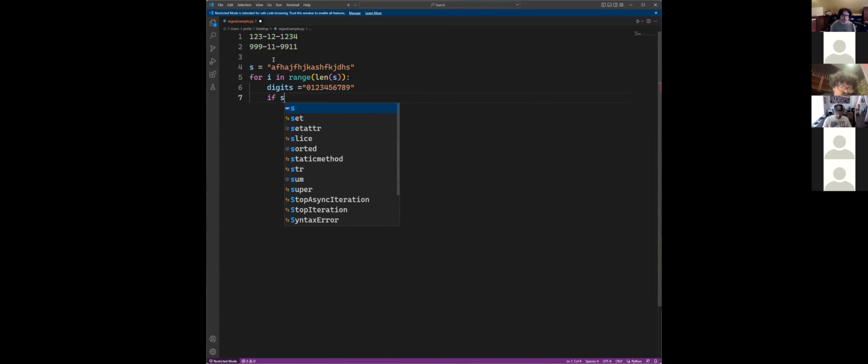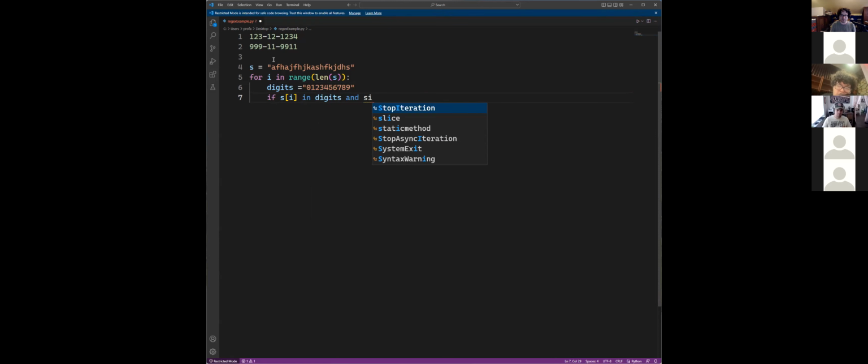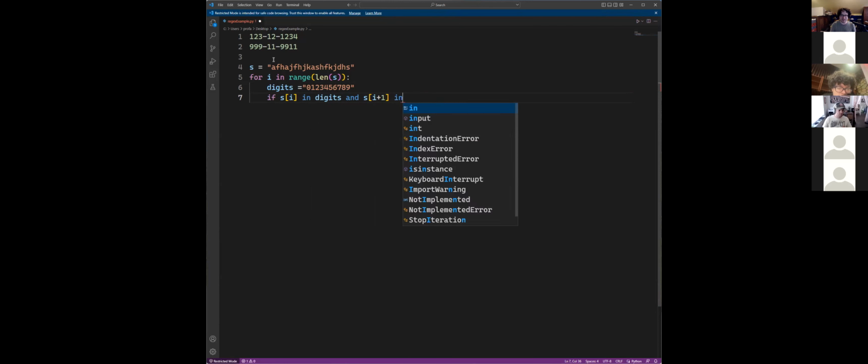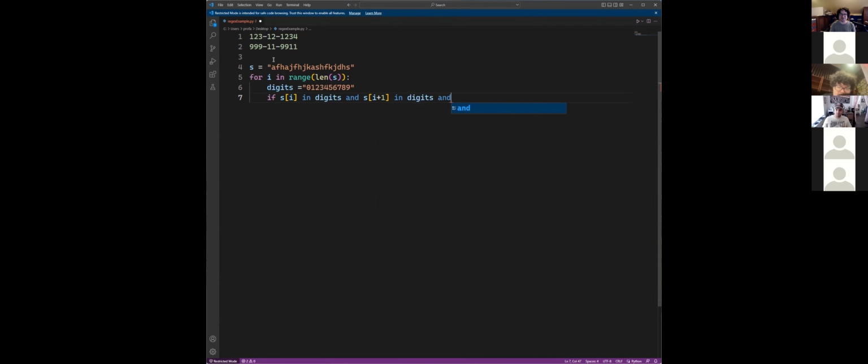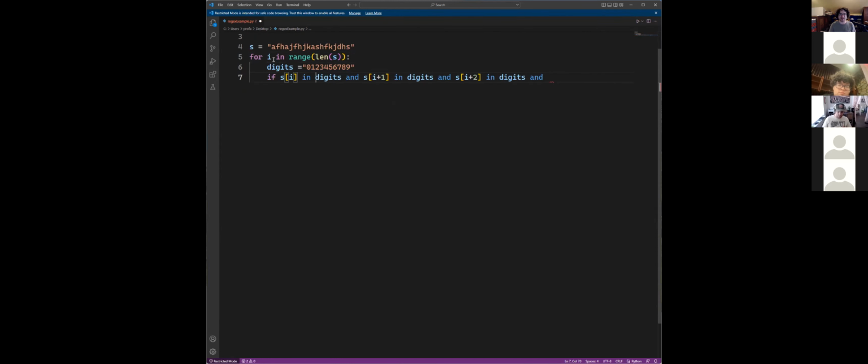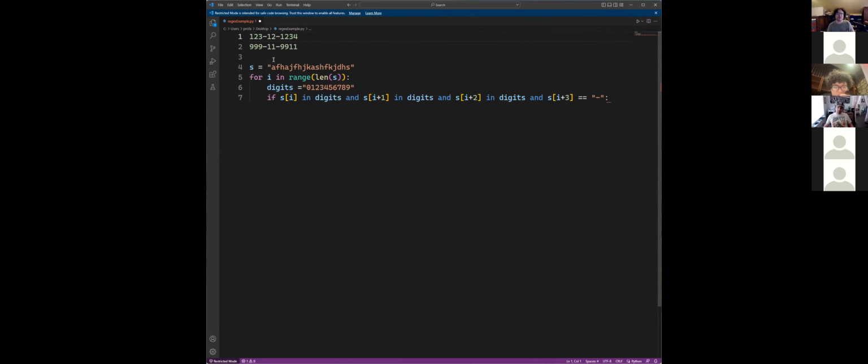If s of i is in digits and s of i plus 1 is in digits and s of i plus 2 in digits and so on and so forth, and s of i plus 3 equals dash, and you get the idea from now on, right? This is a long string, but you can do it. It's a very long check. It can be done.